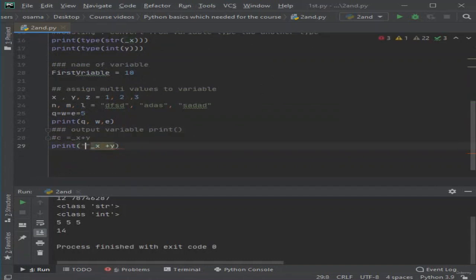And also in print, you can put a message, a string message, before the result. So let's put this message, the summation of two variables.